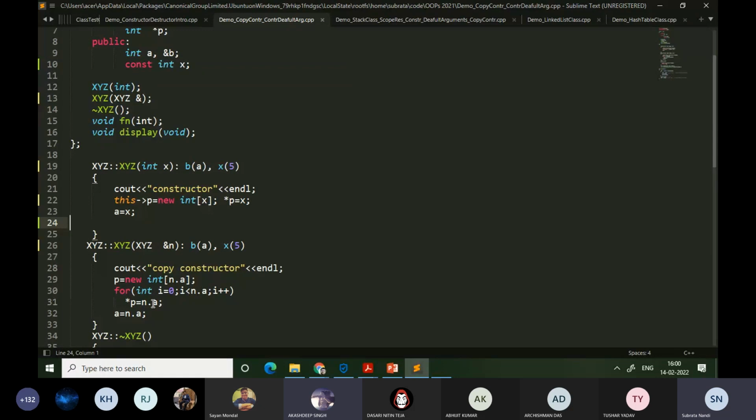Are you getting the point? It's just like the stack problem. Instead of just having space for one integer, we have an array of integers. Have you got this change? So this code I'll share. Is that fine? I'm not initializing here. Because it may have more than one integer, I'm allocating an array of the same size as that of n dot a, and then I am copying the contents of n dot a one by one into this asterisk p.